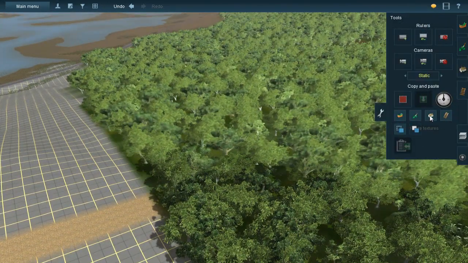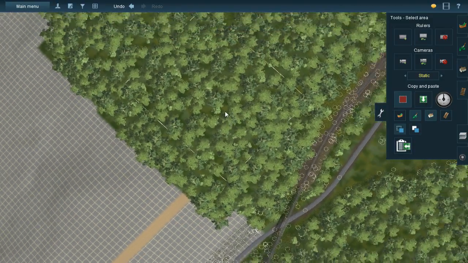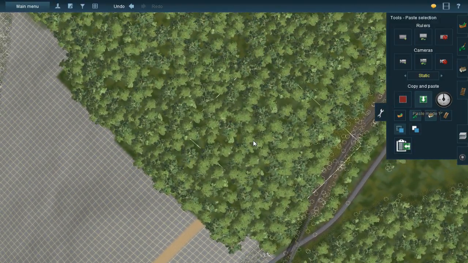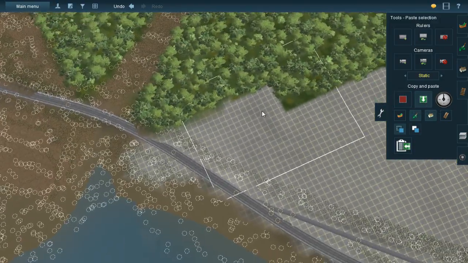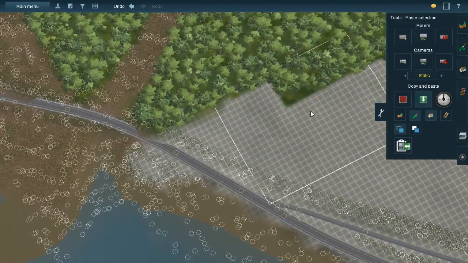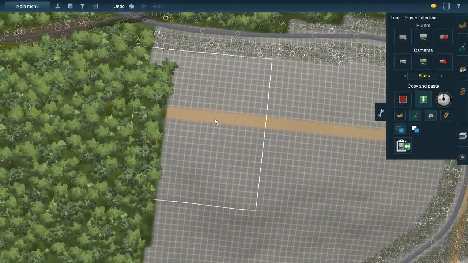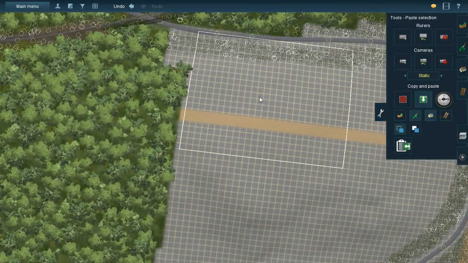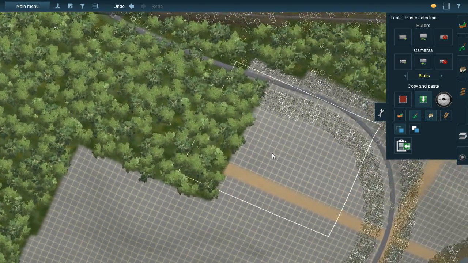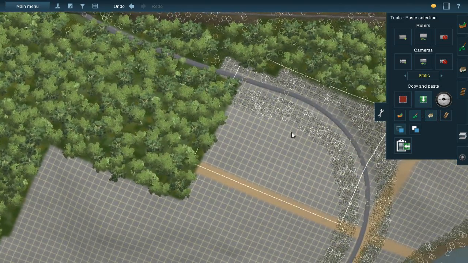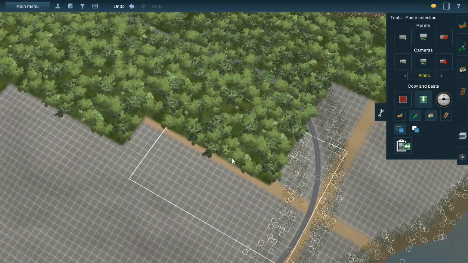Let's grab... Okay, so we need buildings. We don't need terrain. We don't need splines. We want this. That's a pretty hefty area. So let's start off with some big stuff, and then we'll move on to the smaller things. Let's rotate it, so that we can just get right along the side of this road here. We will need stuff for underneath the road, as usual. Let's just put it over the top of the road, because honestly, who cares?